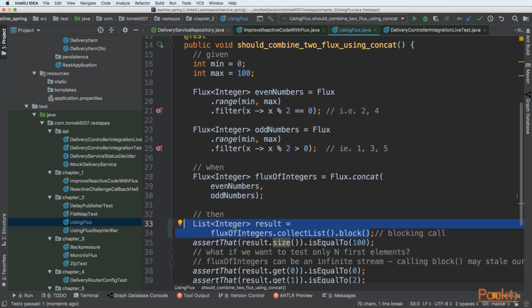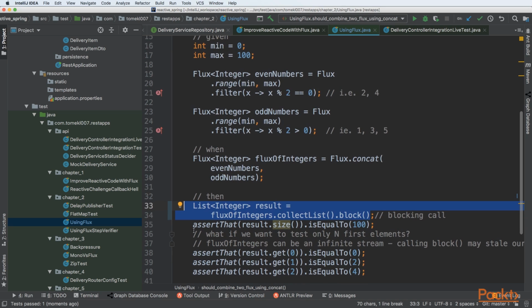We are blocking indefinitely, and because of that, our test will not finish. So this is not an ideal situation, but sometimes we want to test only the first event that was emitted, and then we are stating that it is enough for us and the test will pass, but it needs a totally different approach that we will be looking at in the next video.